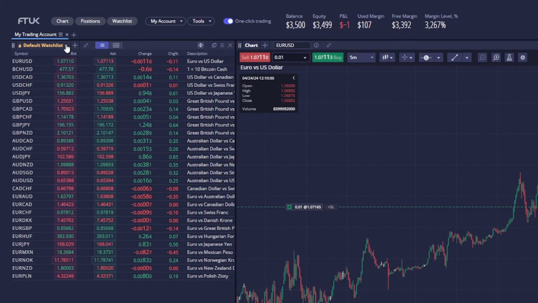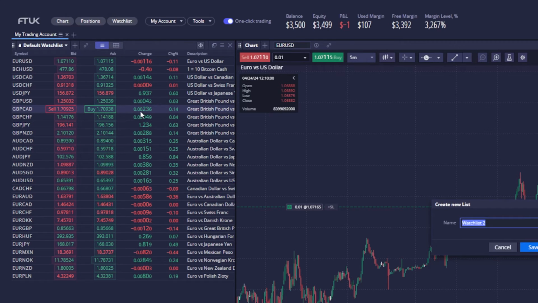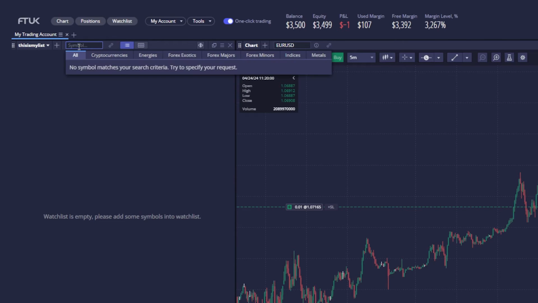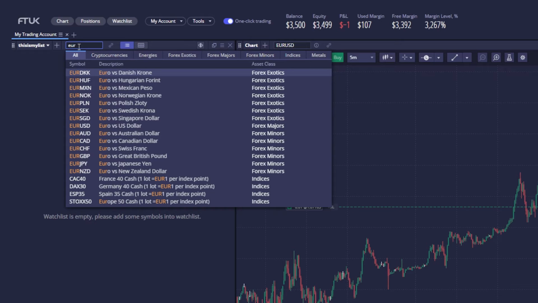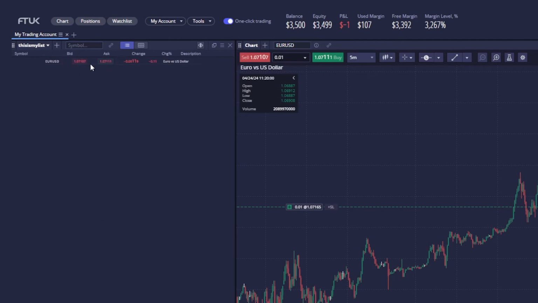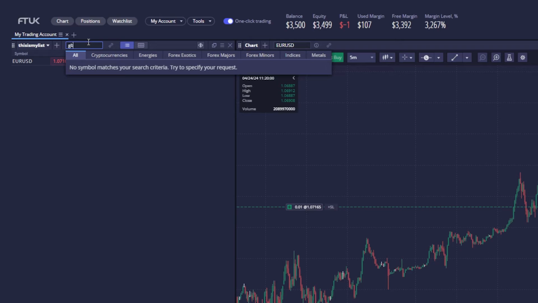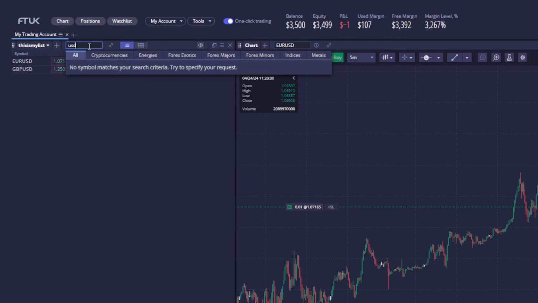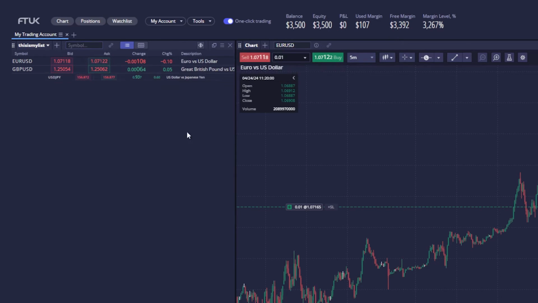So all you need to do is click the arrow there and go to create a list. So let's give that a name. This is my list. And if you press save, you'll see that it makes a completely blank space over here on the left-hand side. All I need to do now is start to add my favorite markets to it. So I can go with euro dollar. Let's add in a couple more. Let's add in the pound. And maybe I also like to trade the yen as well. Add the yen in there too. Okay, so I've got 3 markets in there that I like to trade on a day-to-day basis.